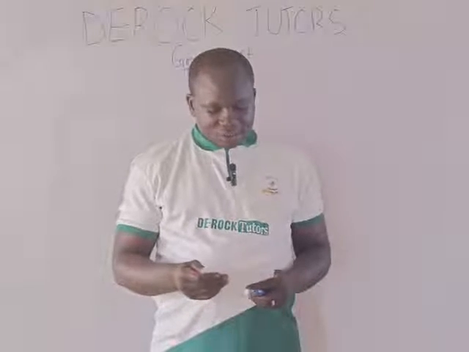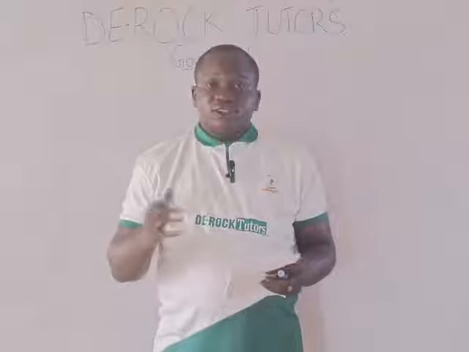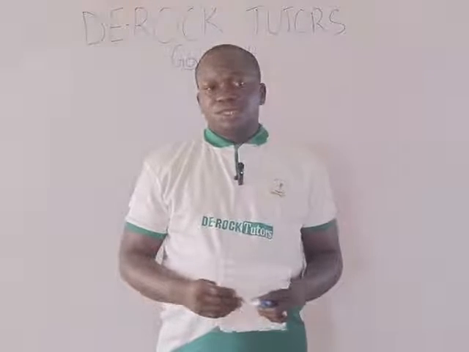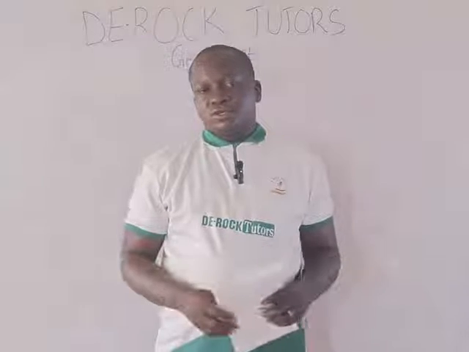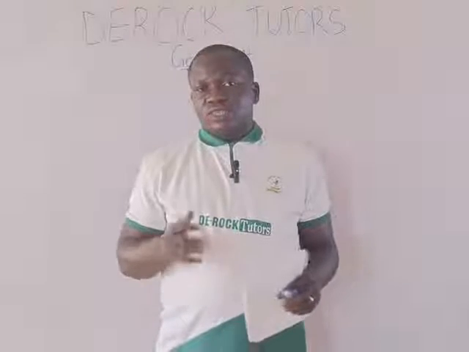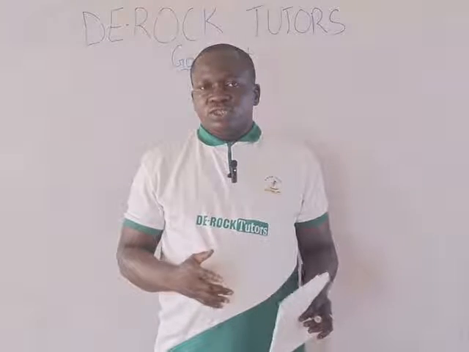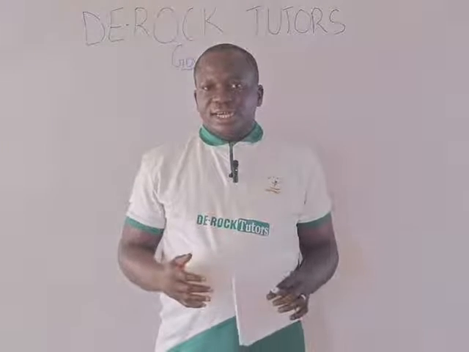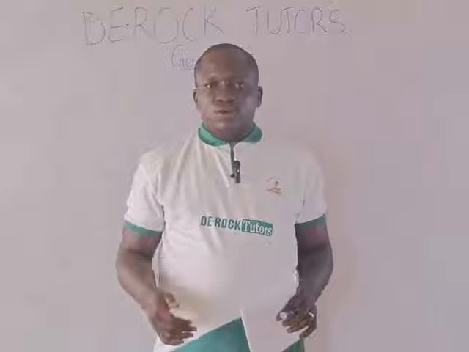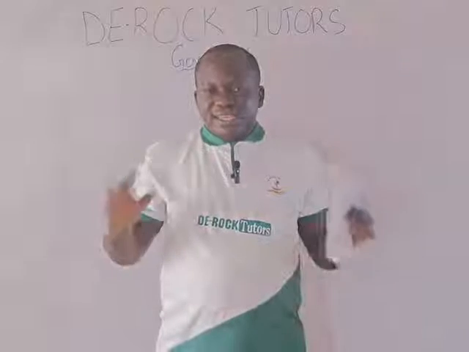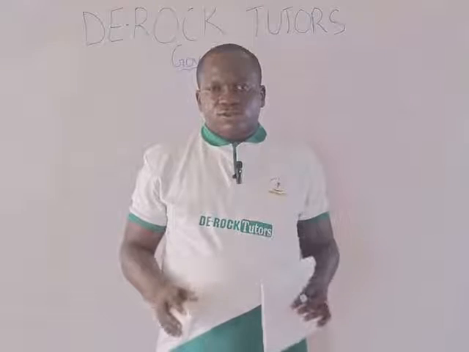Now to the next question. Court orders, which have the force of law, are called dash. They are called injunctions. So court orders which have the force of law. Mind you, a court order differs from a judgment. A court order can be granted while a case is ongoing. Are you getting now? But a judgment is the finality of a case before a court of law.